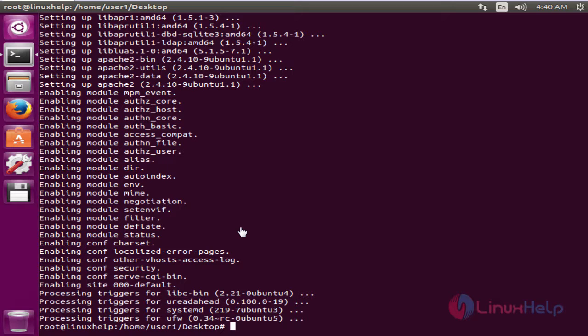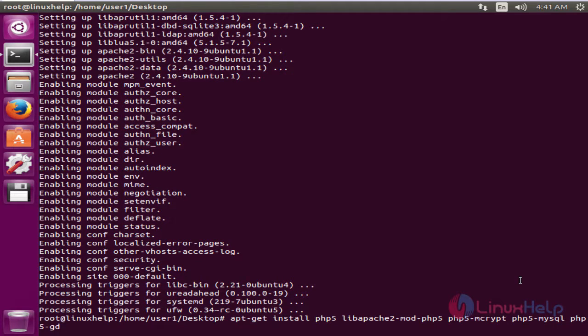Next we can install PHP and the required PHP modules. The command is apt-get install php5 libapache2-mod-php5 php5-mcrypt php5-mysql php5-gd.